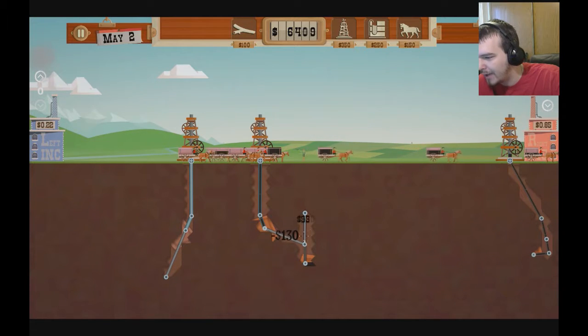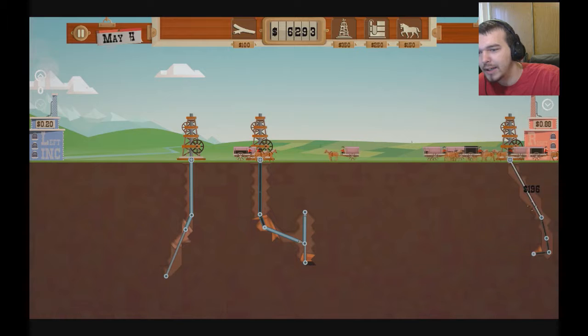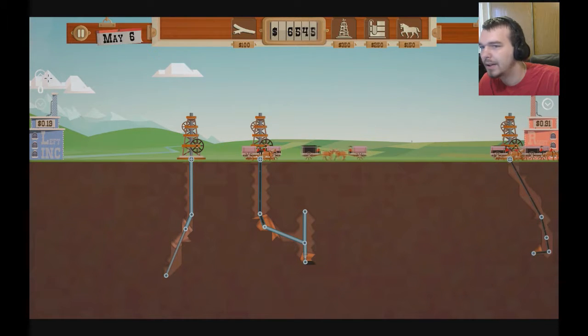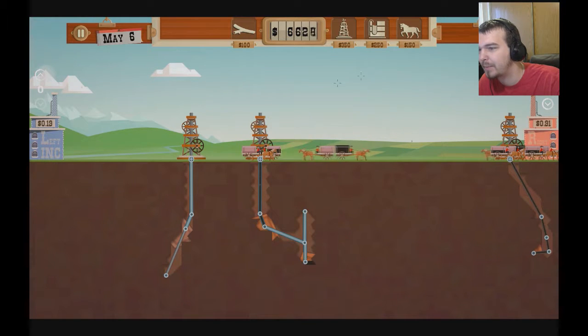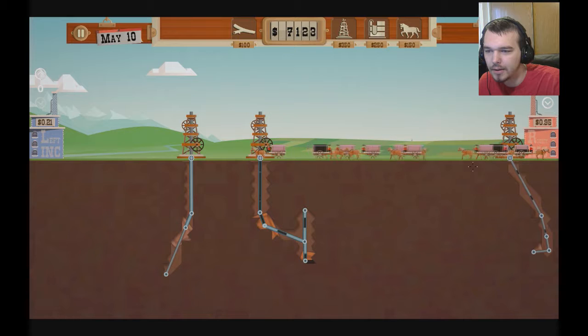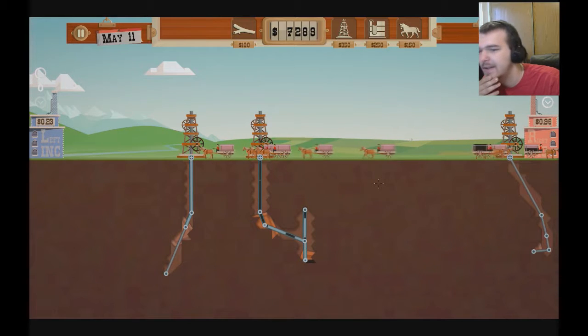Okay, that one's upgraded, that one's upgraded. We're gonna do that one, and that one. Keep that flow going. Oh, I've lost so much money. 10% per month. That's not better than a 20% per year. Okay. We're still doing good. Doing good there, boys.